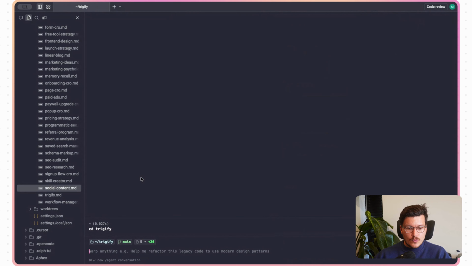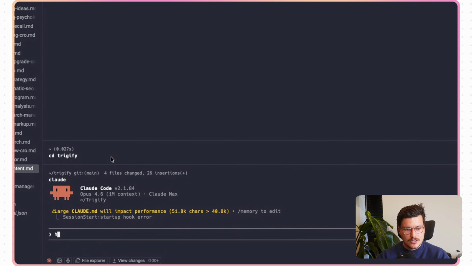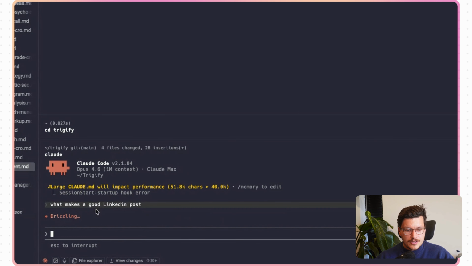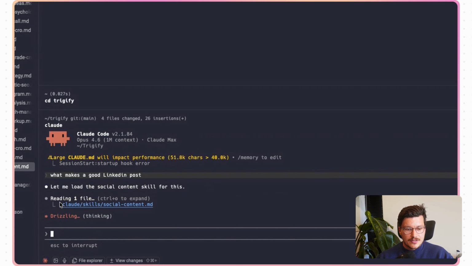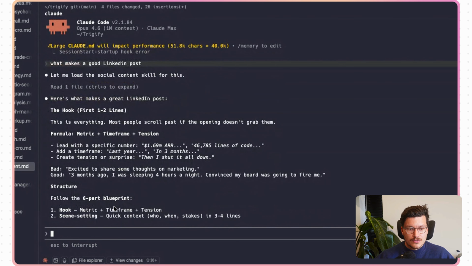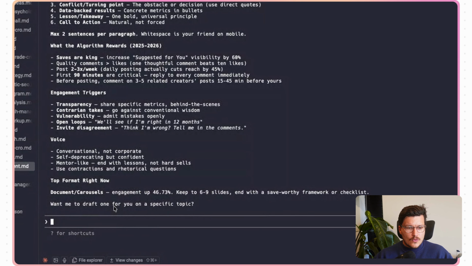So an example would be if I was to fire up Claude here, I could ask it something such as what makes a good LinkedIn post? And you're going to see automatically, this is going to go ahead and use that skill. There we go, because we've basically created a bunch of hook words, it's going to say, okay, I've found the skill that that's associated to. I'm going to read it. And here's what makes a good LinkedIn post, essentially. So that is skills.